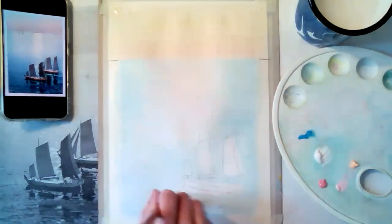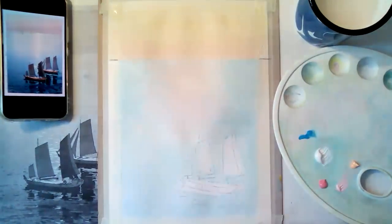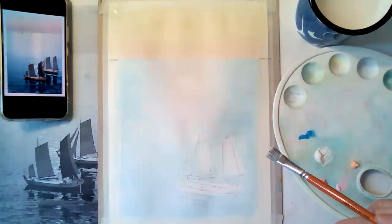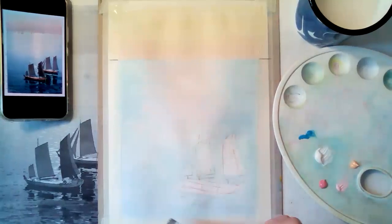Okay, so this is the step. Let's let it rest a bit, and I'm gonna think about what would be the next thing we can do. I think next we try to create the transition from light blue to this darker blue.